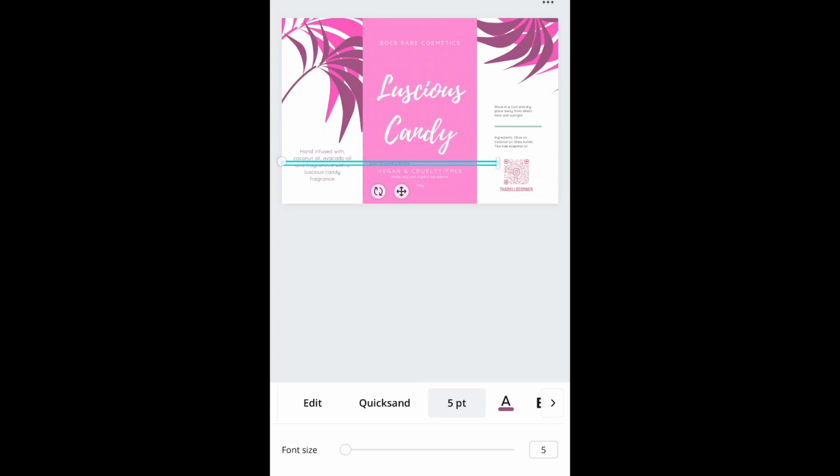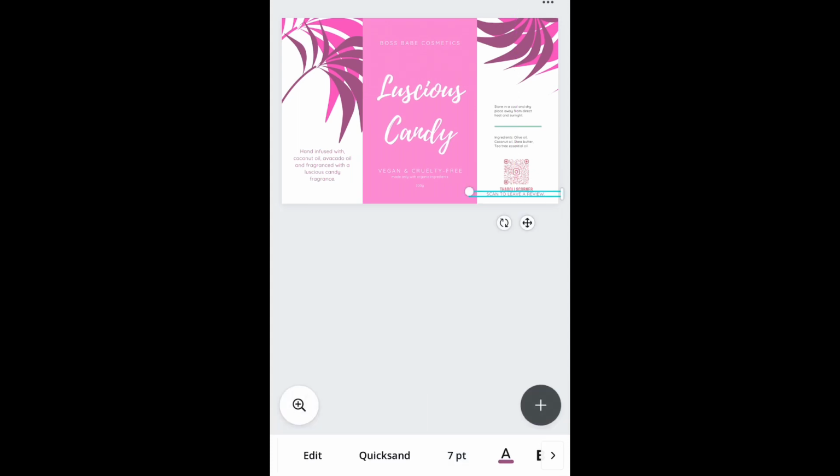So here guys, as you can see, the box around the words is quite long, and if you're clicking on other things, this will always pop up. So what I'm going to do is make the box smaller so that it's close to the ends of the words. So I'm going to squeeze it in, and then I'm going to make the word smaller again. I'm going to downsize the font, and then we're going to put it under our QR code.